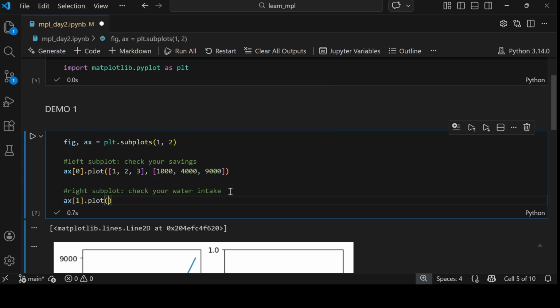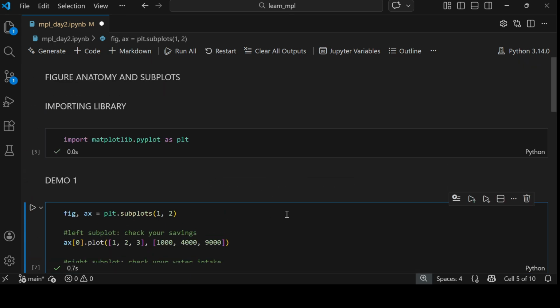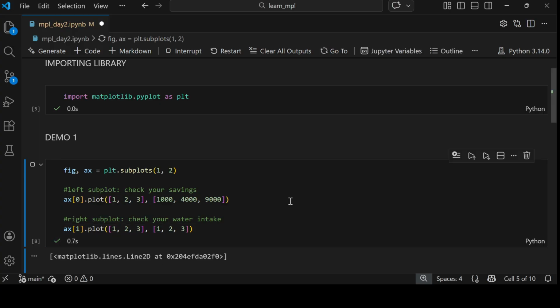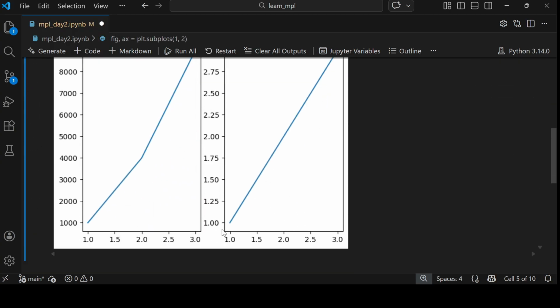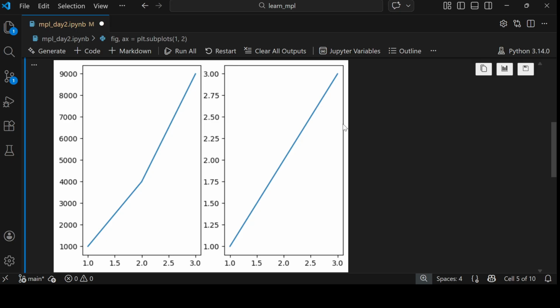All right, so let's say we now have number of days. All right, and then we try to pass in the amount, maybe let's say in liters you get to take in the subsequent days. All right, so let's run this up. So you can see that it's just a straight line. All right, so you can see the pattern.